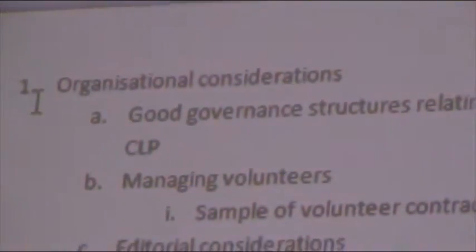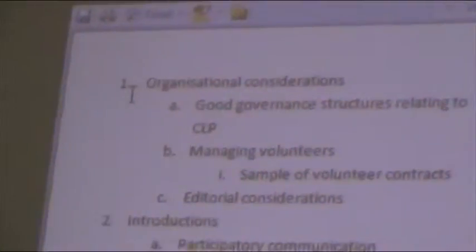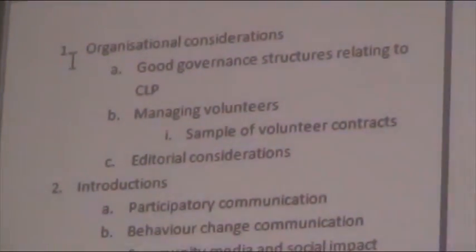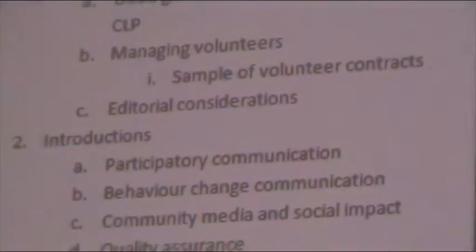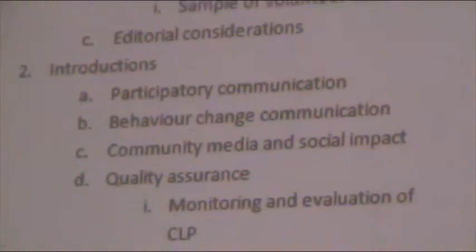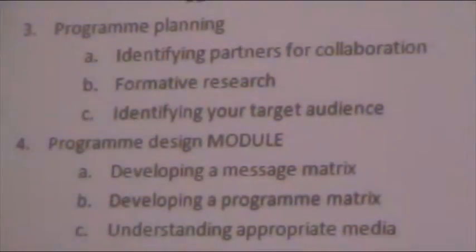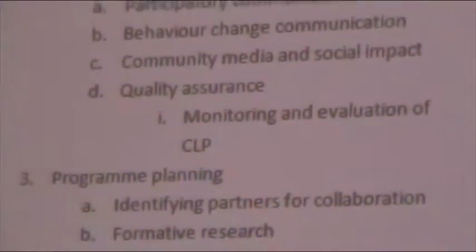So what I thought was that at the beginning people talked about there were definitely some organizational considerations. So good governance structures relating to community learning programs, how you would manage volunteers, and we could start to include samples of volunteer contracts as an item that you would be able to do rather than necessarily a training unit. Obviously case studies and examples of documents will also be useful. Editorial considerations, there were a series of introductions to different concepts.